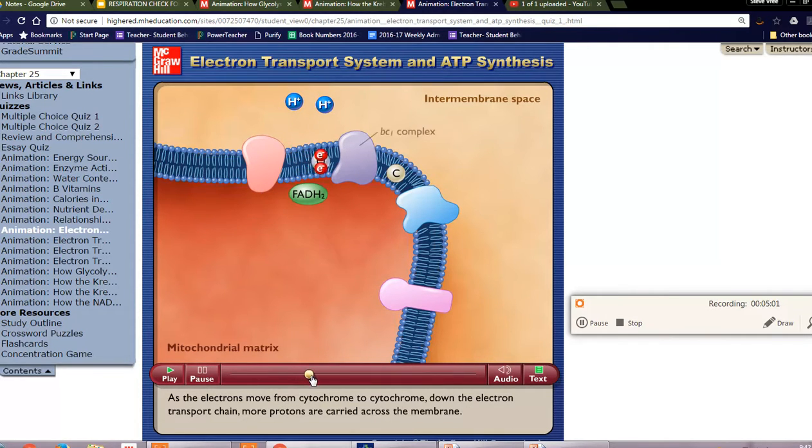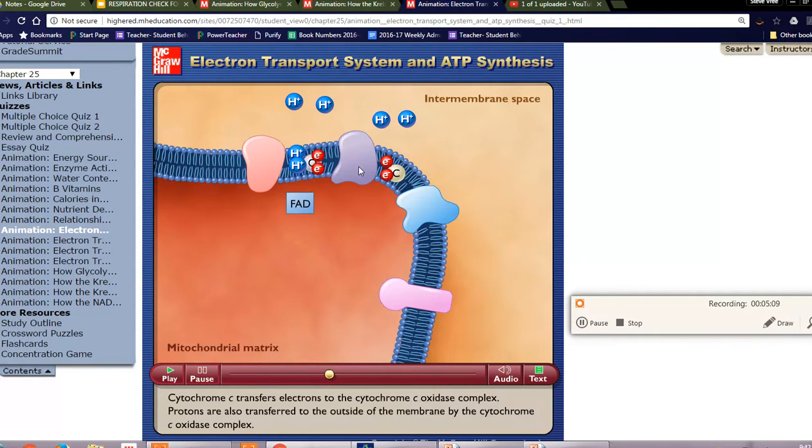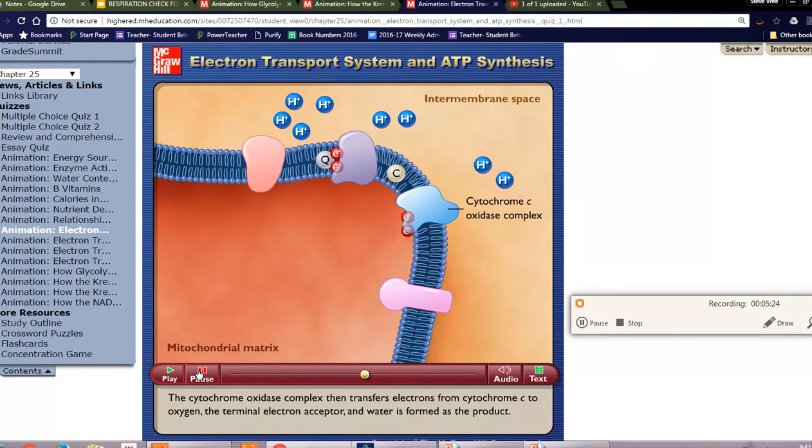To do that. And those electrons are going to move from one protein to the next. And we're going to use their energy. See how as they went by, those hydrogen ions went out. Now FAD does the same thing. Its hydrogen ions and its electrons move down the chain. And there we go. Those electrons' energy pumps hydrogen ions out on the outside. And so in the end, we're going to end up with a whole bunch of hydrogen ions out here.